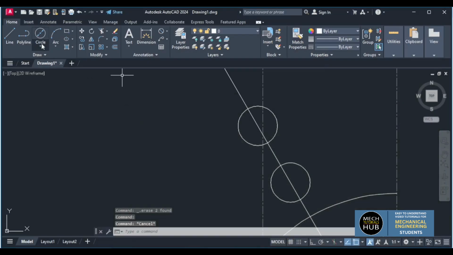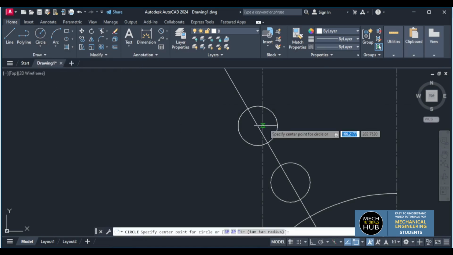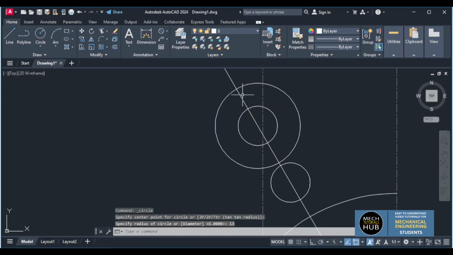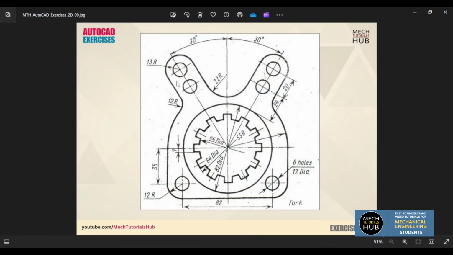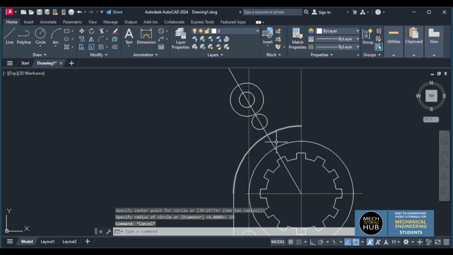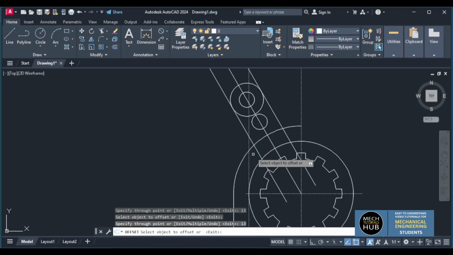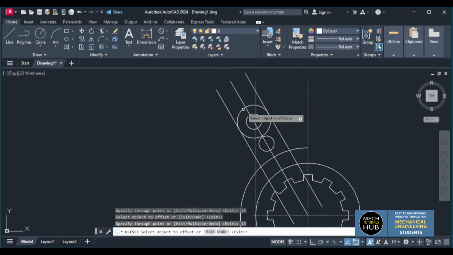Let me draw with center radius. This has the radius 13. Okay. Now the 13 is having two tangential lines on either side. So I just try to create them by the offset option. O, enter, through, enter. I want this line to be at a distance of 13 and again to the other side also 13. Now try to remove the unwanted parts by using the trim command so that you'll get the shape.